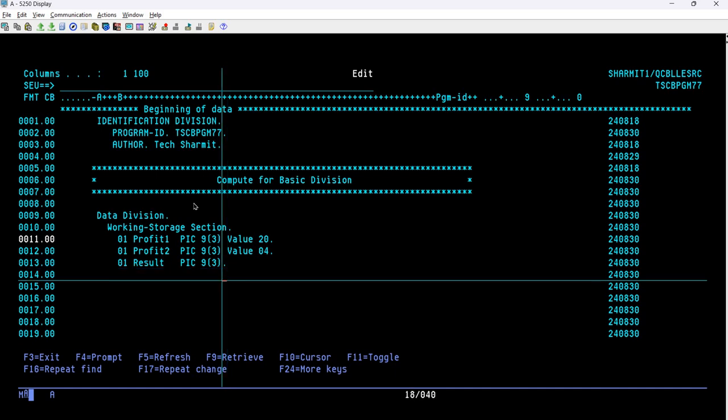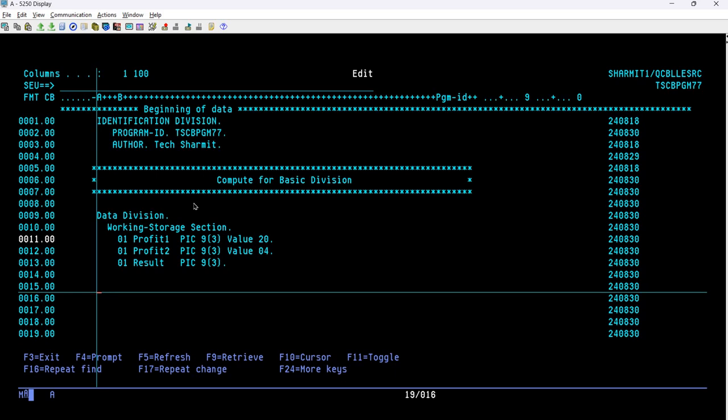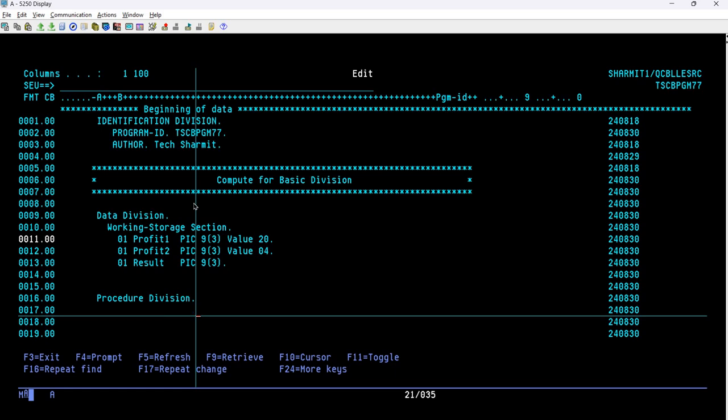Now we are going to write the main logic of the program. So how can we write the main logic? To write the main logic of the program, we will write here procedure division, and in this procedure division, firstly we will display all the values without any modification. It will give us clarity at the time of output. So when we see the output, we will see that yes, these were the values without any modification, and then we have received the output. So let's print the actual values first.